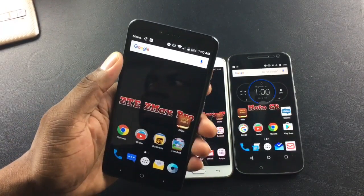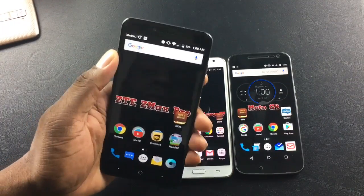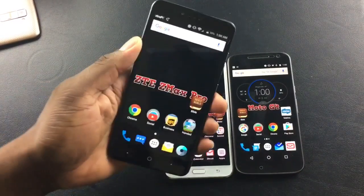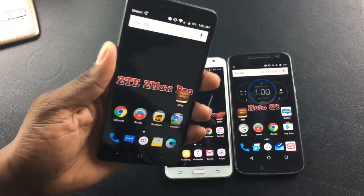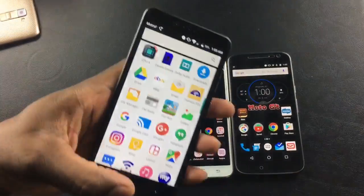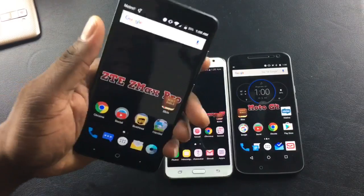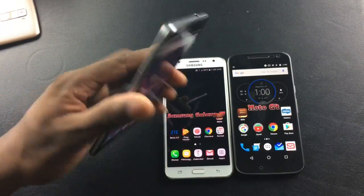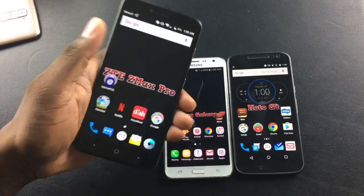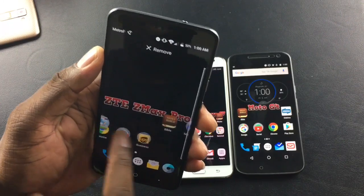The price point, you could get it for free. And I've already put up an unlock video where you can get this unlocked for about 30 bucks or less now. You can get it unlocked for a lot less. Just the complete package. The screen is beautiful. It's running stock Android. It's very smooth. It may have the same internals as this, but this runs a lot better. I had to turn off animations with this, to speed up the phone. Just overall, it's amazing how I move stuff around, not even trying.